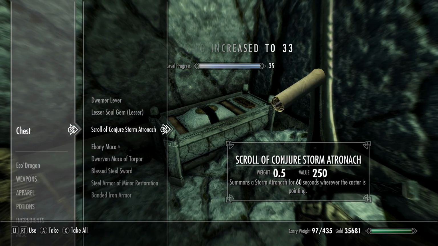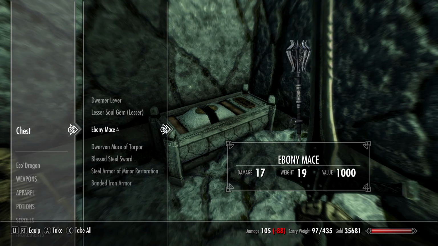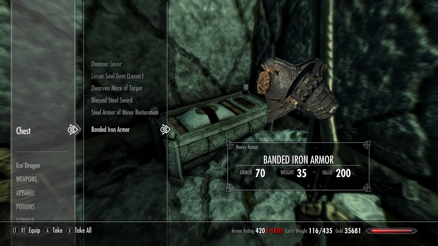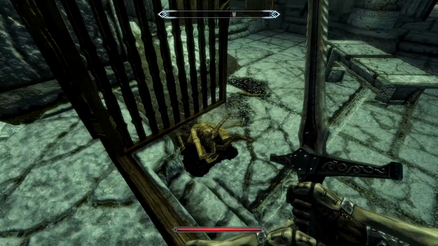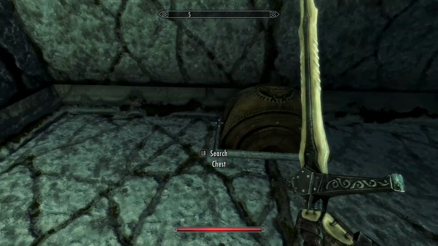200 gold. Haha. I'd like the spell of Conjure Storm Atronach. I wonder if I would use that. It is pretty good, doing stamina damage. Ebony Mace. Not bad. Alright, this Master Lock was something else, let me tell you. Do you have this? I surely have Restoration and Shaman. Doing Magicka or stamina damage, I don't have that one. But I don't want it either.